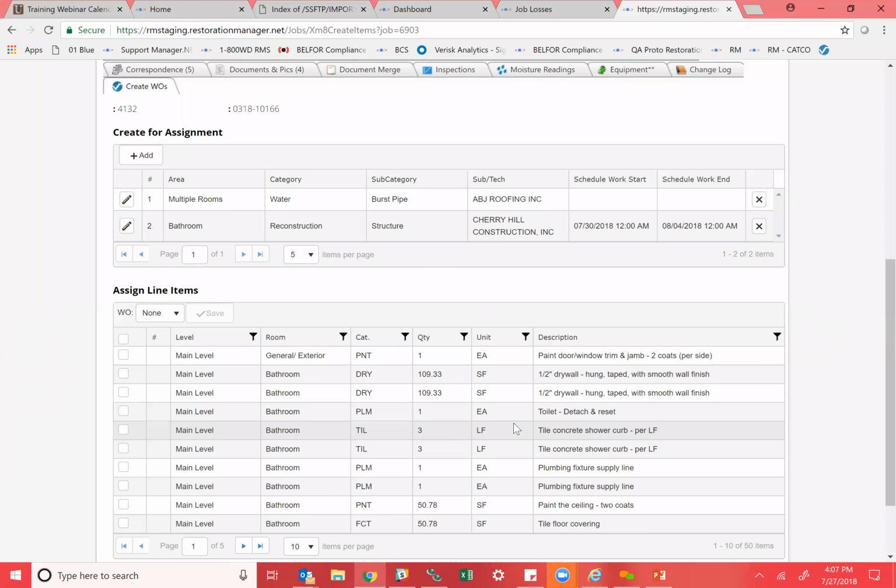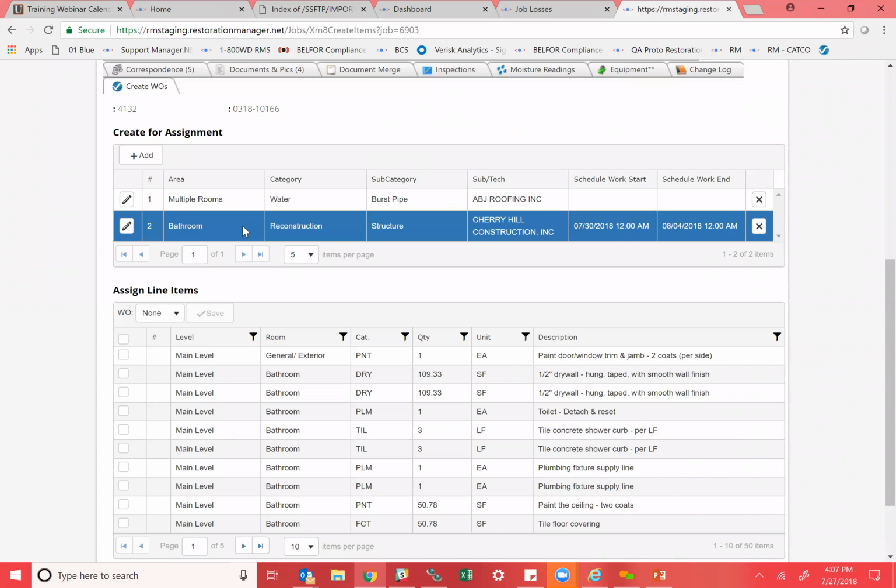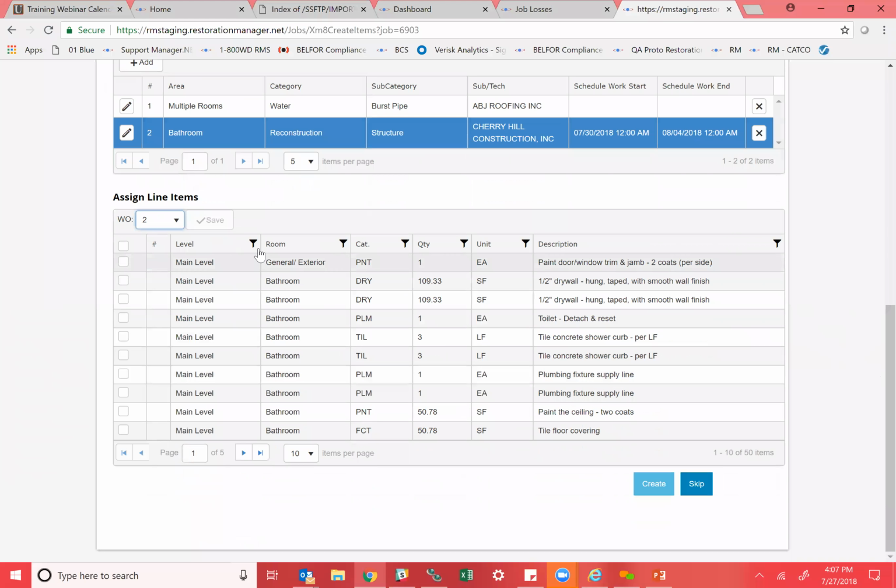So here's where it gets really awesome, in my opinion. From here, I'm going to select the work order that I wish to work in, if I need to add to that. Otherwise, I'm already in that work order. I'm going to select that work order number here. And I'm going to begin selecting all of the line items that need to be applied to this work order.